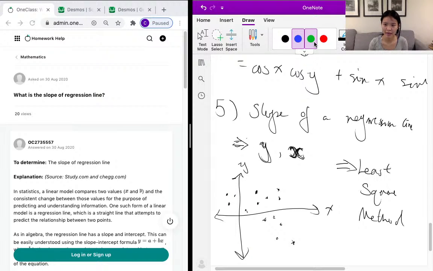So let's just try to draw a line over here. Usually you will do it with software, because it's hard to eyeball it, and it's not going to be as accurate if you eyeball it. Say this green line over here is our least square line, or our linear regression line, depending on how you call it. So the slope of this regression line is just the slope of this green line.